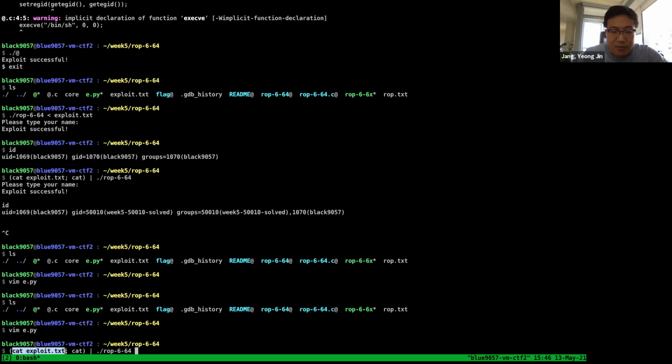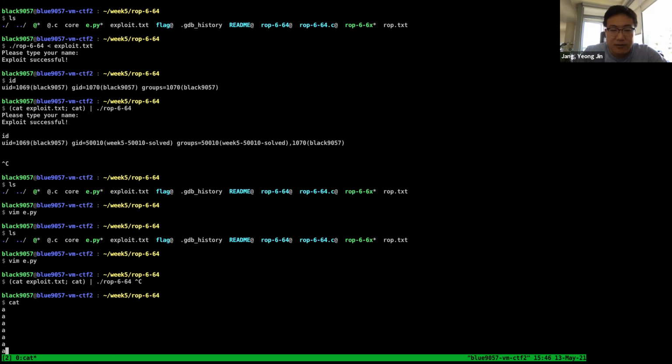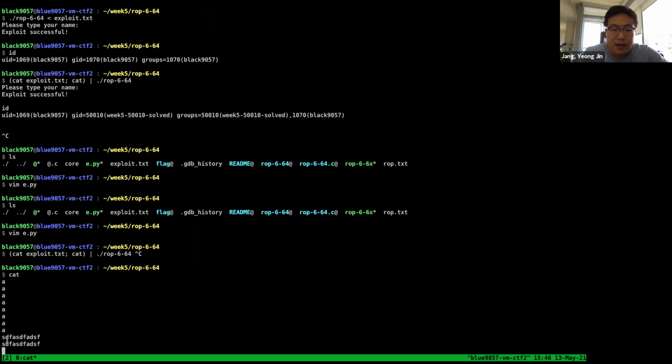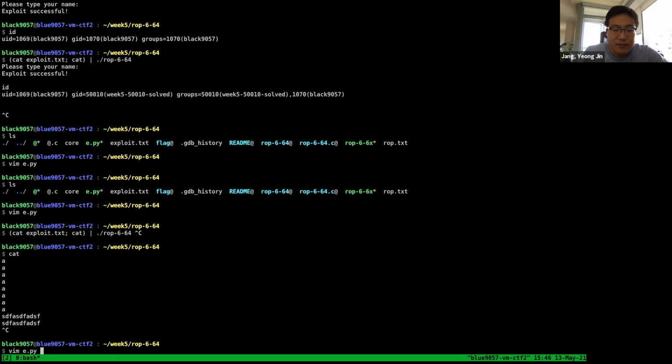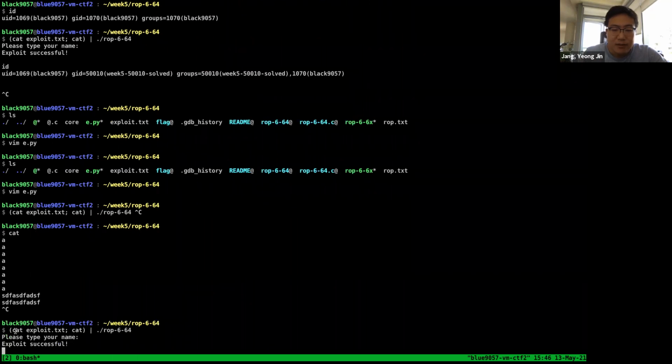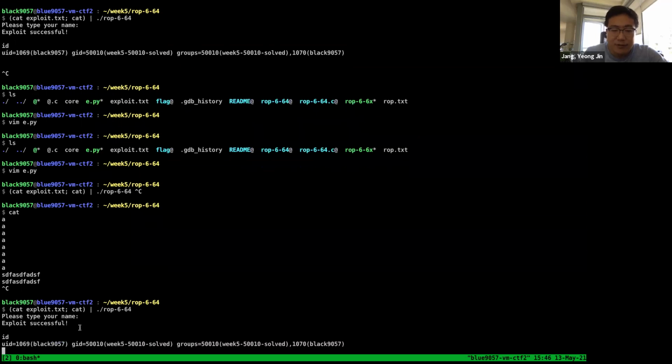It will output the entire exploit.txt to the program first, and then it will get my input and just use that as an output. So if we do cat, then it will just echo what I type. So if I do this, it will send the exploit.txt first, and then it will wait for getting my input. So that's why it worked.